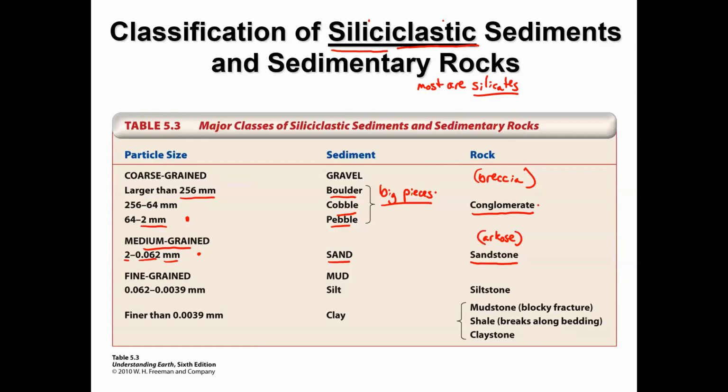And then finer grain sediments might be called silt or clay. It's impossible to tell the difference between these just by looking at them. Turns out the way that geologists do it is if you have silt, it feels gritty on your tongue, and clay feels smooth on your tongue. So if you want to test some sediment, you check it like that, or you use more advanced techniques.